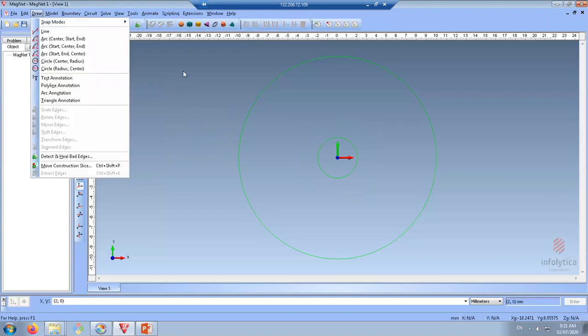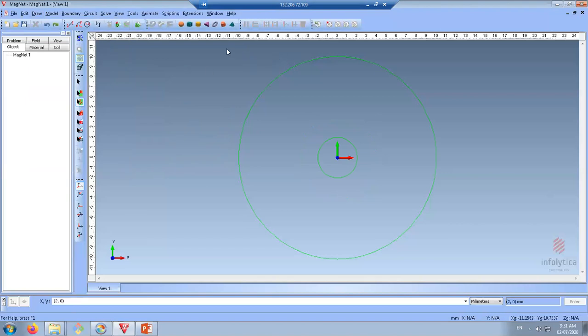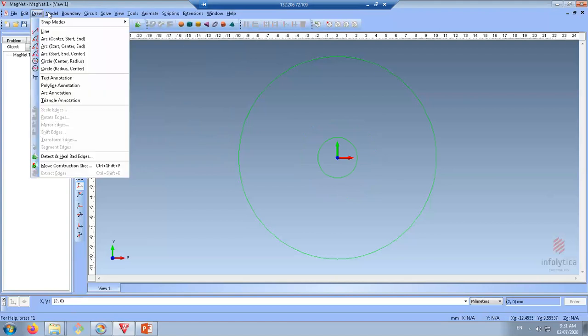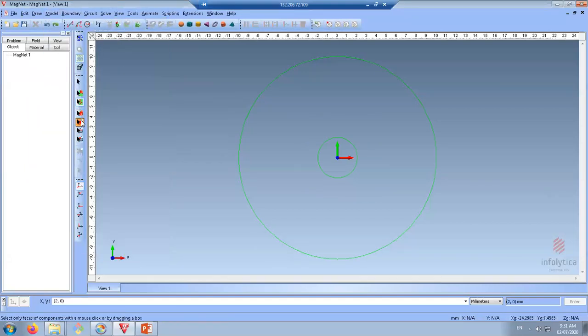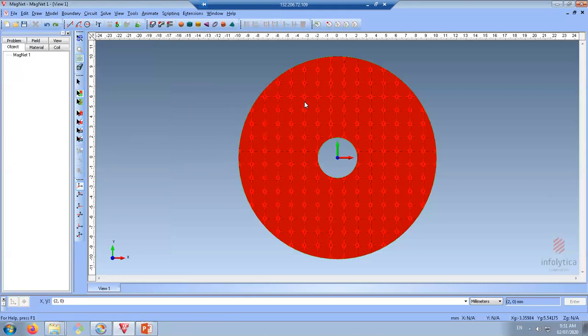Now the next step, once you draw the outline of the arcs or the structure, is that you should assign components. By assigning components, I mean you select this tool, which is select component face. For example, here we have the airbox. Because we don't have a component yet, we haven't created it yet, first we need to create the component.